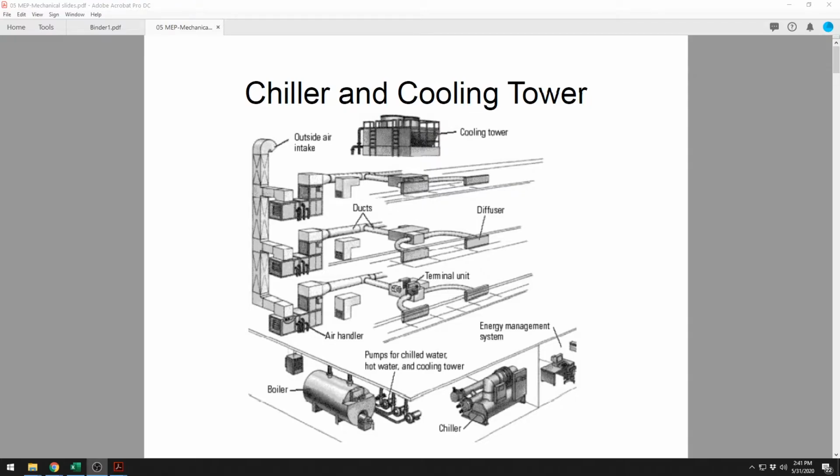It takes the water that's been warmed, run through the chiller, and it bleeds off the heat. It runs it through essentially like a radiator coil, and that'll cool the water, and then goes back to the chiller. So this is really an enclosed system between the chiller and the cooling tower, connected through pipes, and the water goes between the cooling tower and the chiller. And then from there, the chiller has pipes running water to the air handler units individually. This is where air runs over the pipes with the cool water and creates cool air. From there, it goes out to the terminal units and the diffusers.